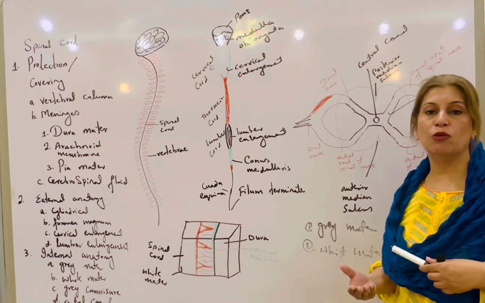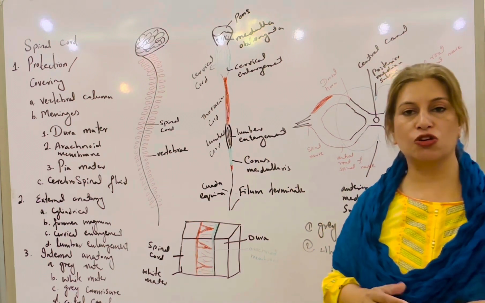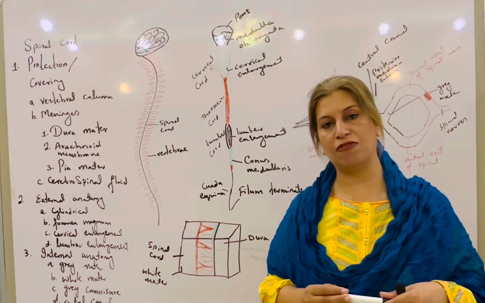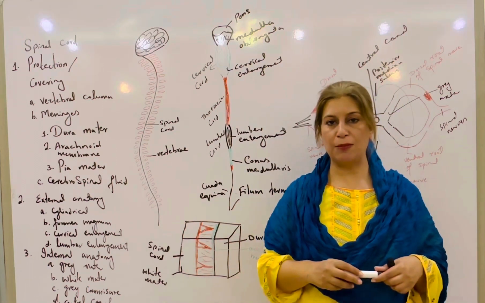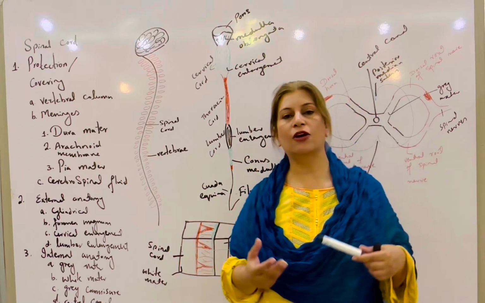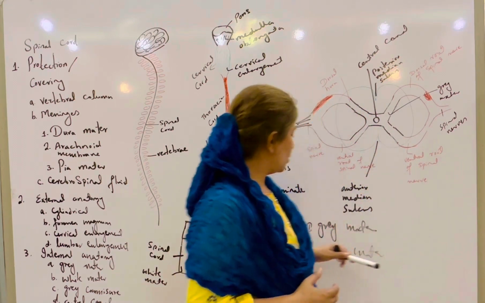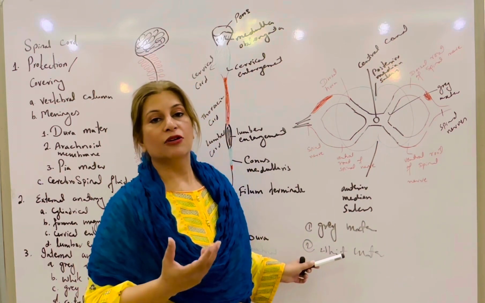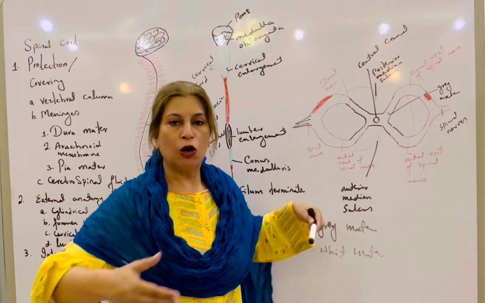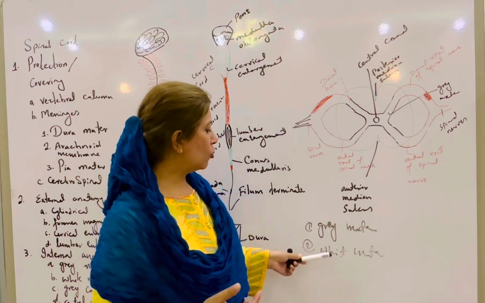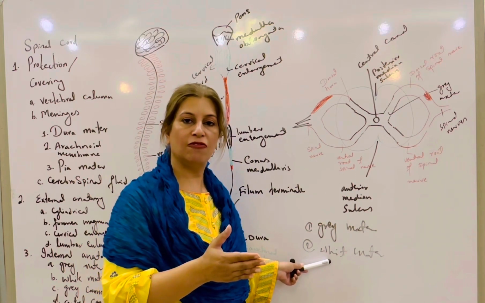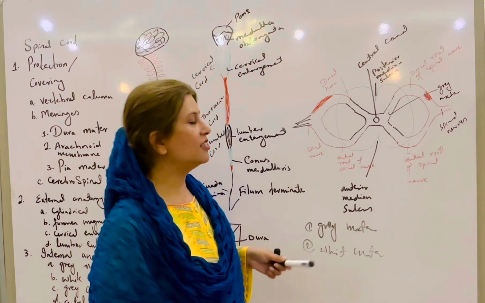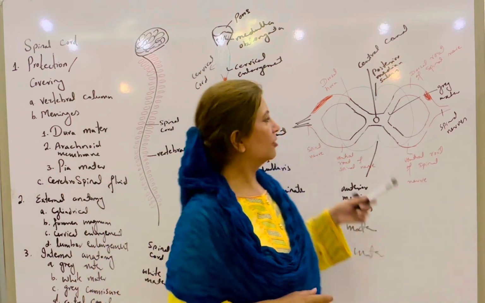Why are we giving the name of gray matter to this internal structure of the spinal cord? Because of the presence of non-myelinated fibers. If myelinated fibers are present, it means that they are of white color. So students, you can easily distinguish here: why are we giving the name of white matter to the outer portion of the spinal cord? Because myelinated fibers are present in white matter and non-myelinated fibers are present in gray matter. Now let's see the structure of the spinal cord.